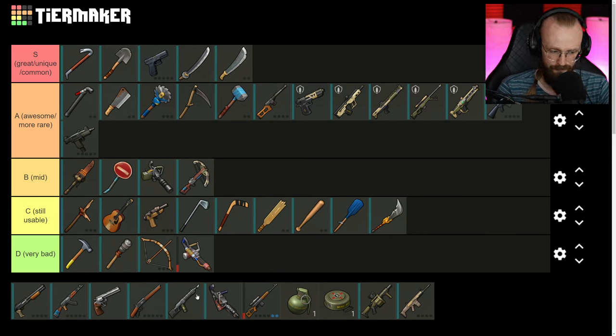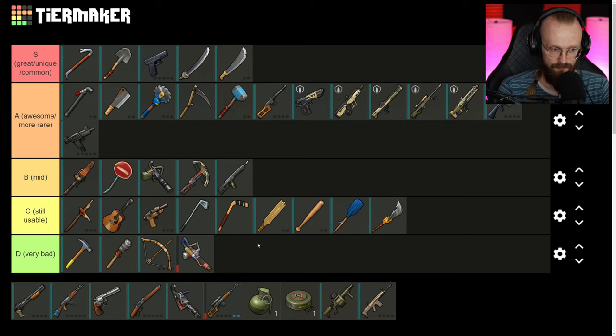We have this Harpoon, which isn't bad. So I'm still going to put it in B tier. It's not C tier. I think it deserves to be in B tier. Scythe, A tier for high sneak damage. Yes, indeed, Scythe does go in the A tier.